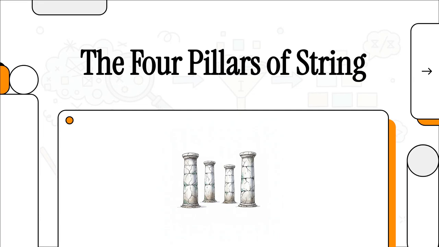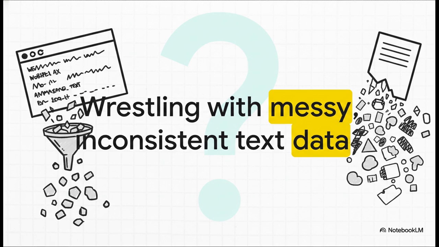Let's be real, every single programmer at some point has to wrestle with messy text data. It's just a universal headache, right? Well, in the next few minutes, we're going to build a simple but really powerful framework to tame that chaos for good. So, does this look familiar to you?